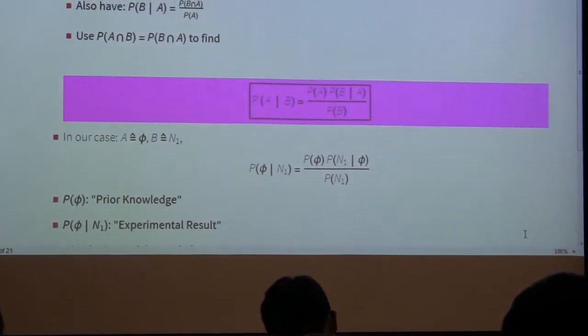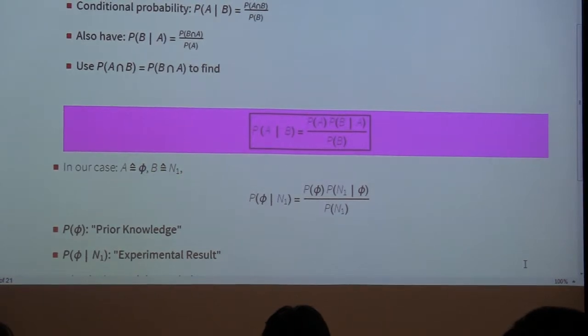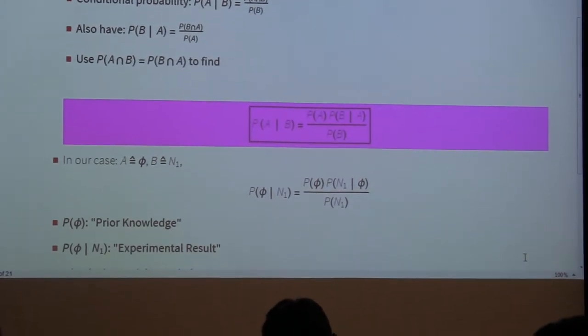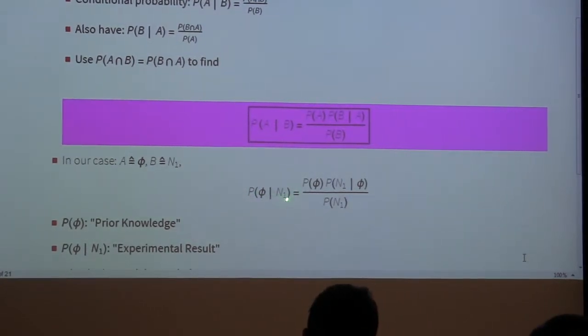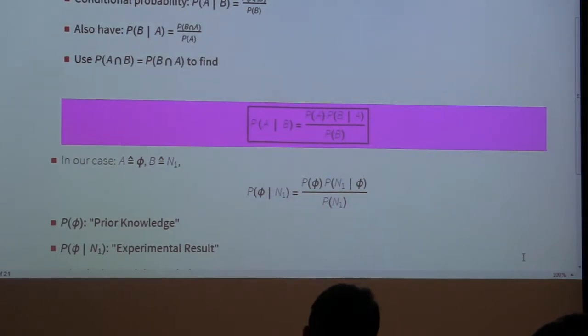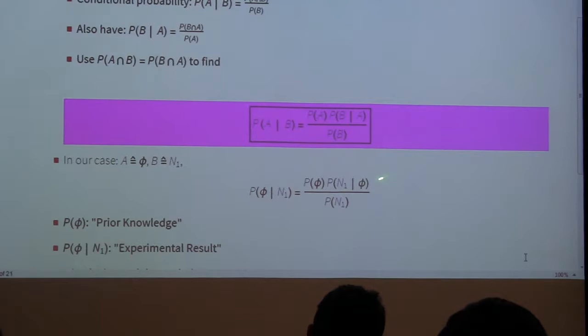So we set A to be equal to the phase shift of the interferometer, and B equal to the measurement result, which is the number of photons in port 1. So what Bayes' theorem tells us is that the probability that we want, the probability that the phase shift is phi, given that we've made a measurement of N1, is equal to what we call our prior knowledge, the probability of phi, before we went in and made the experiment, times the probability of seeing this result, N1, given phi. So given that we have phi, I can tell you how to solve the interferometer problem, and this is called the forward problem.